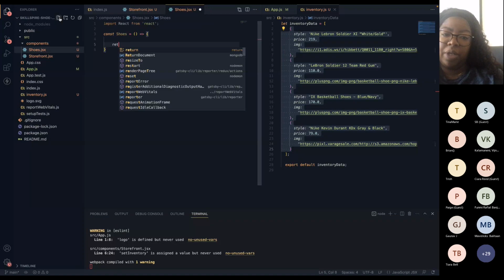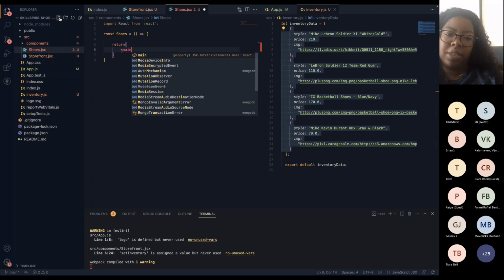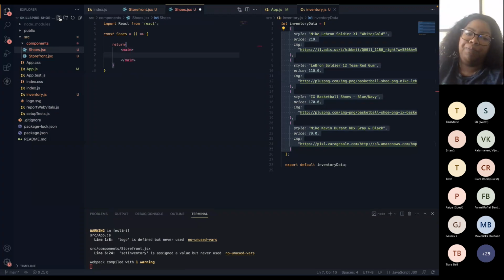Inside the arrow function, we're going to have our return statement, parentheses, and I'll just pause right here with the main. So I'm just creating my shoes component. Inside of here is where I'm going to make sure all the shoes show up on my screen. So I'm going to have to pass the data down from my storefront component to my shoes component, and you'll see what I mean in just a sec.